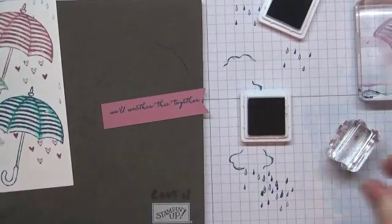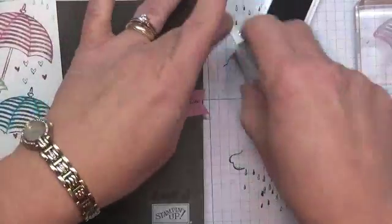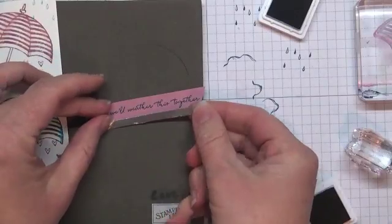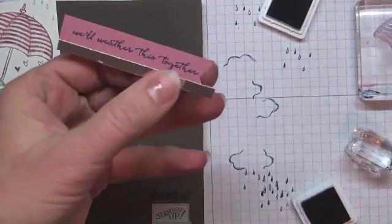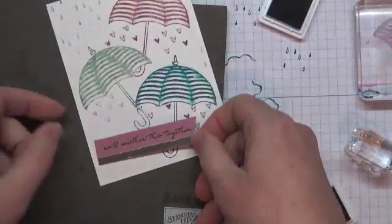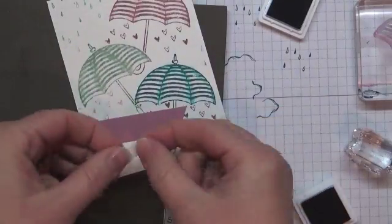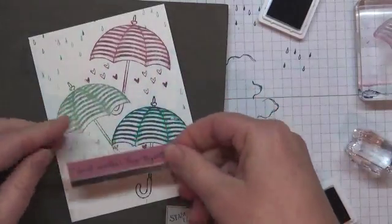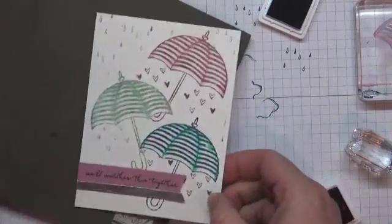And then there's a piece of the silver foil sheet, which I love. And I'm going to stick this here on the bottom of my banner. And then I can cut this. I'll just clip this here to match at the bottom. There we go. And then this is going to go on here with some Stampin' Dimensionals. So we'll grab a couple of those and place that. And then the last thing to do will be to layer your card.